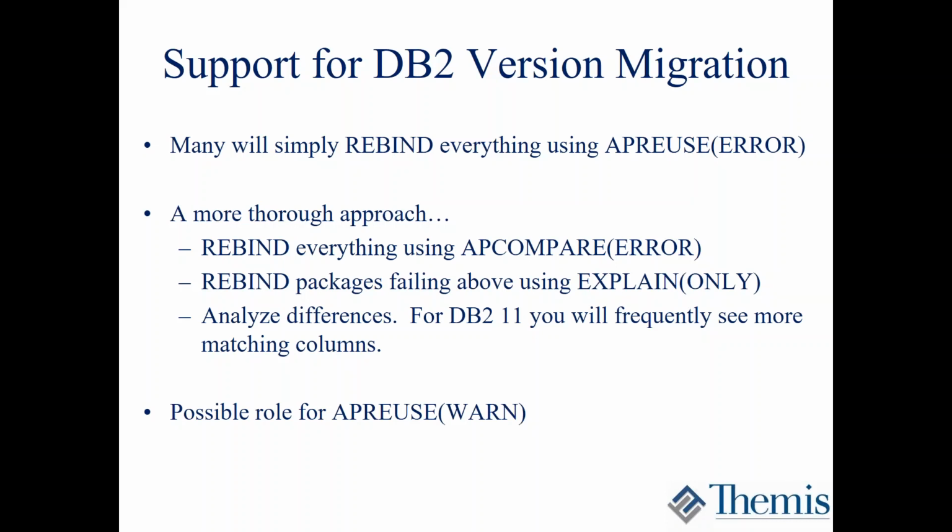So in other words, they'll get bound and their access paths won't change, but I at least know which ones want to change, okay? So that I can do some analysis and at least know what was going to change, and then try and decide whether those are good changes or bad changes. I do fear that with stability being the most important thing on everybody's mind, not only do we prevent bad things from happening, but we also prevent good things from happening. AP reuse warn, again, I think that's a good thing to do as opposed to AP reuse error, so that you're not failing binds just for when one statement can't be reused.